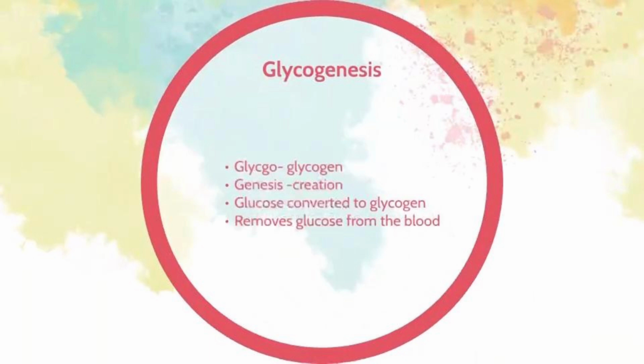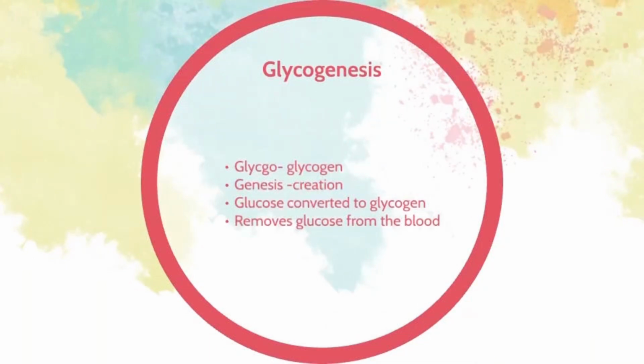So insulin triggers this glycogenesis, and this removes glucose from the bloodstream and converts it into glycogen stores within the liver. Glycogen is a very compact carbohydrate store, so it's a way that we can store the energy without having this high blood sugar.